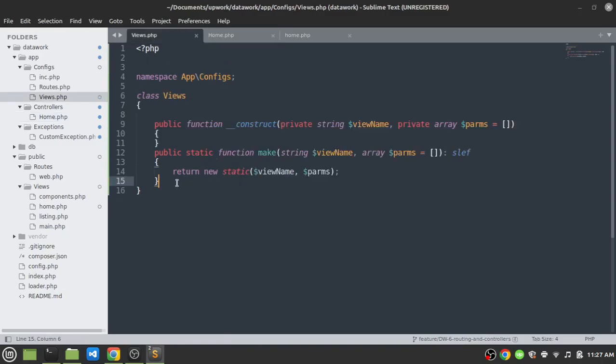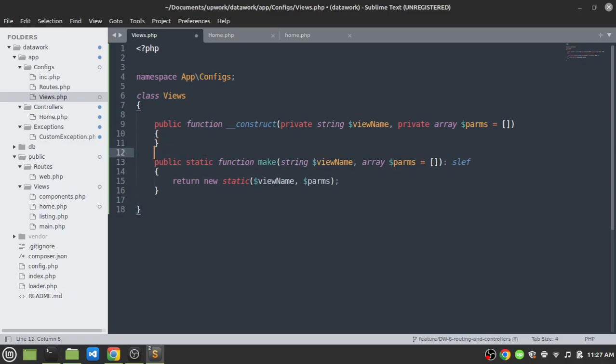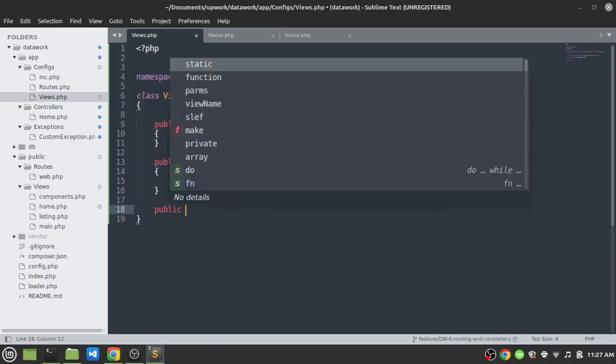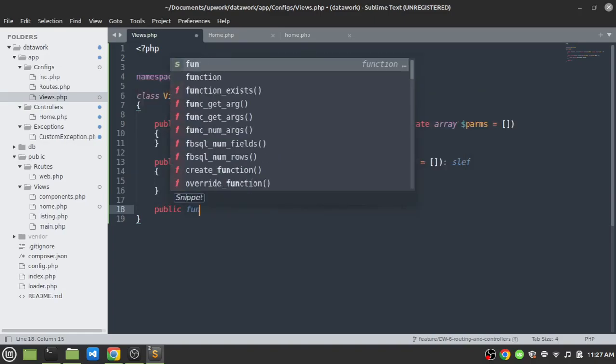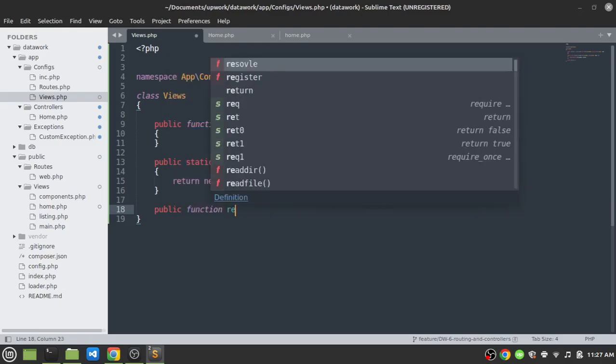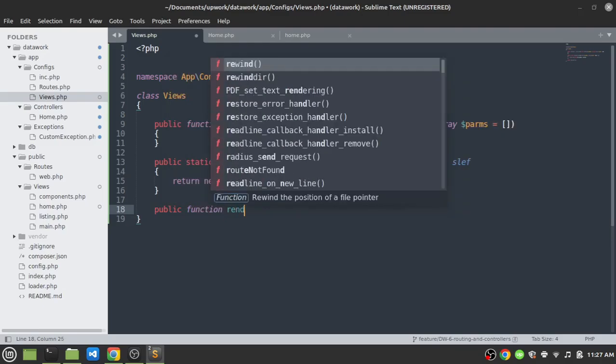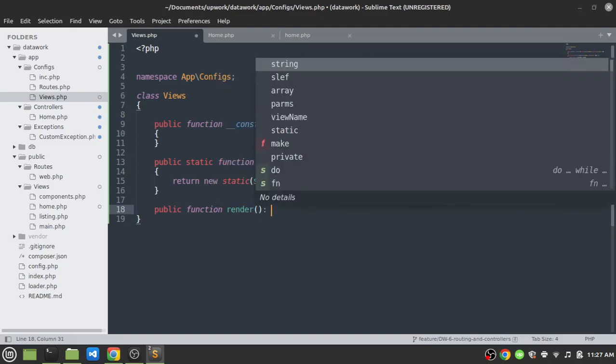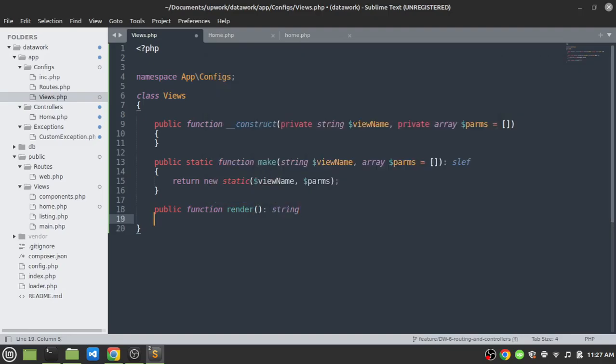When we call like this, it automatically has to render it. So we have to make the render method. Let's make it public function render, which will return a string.